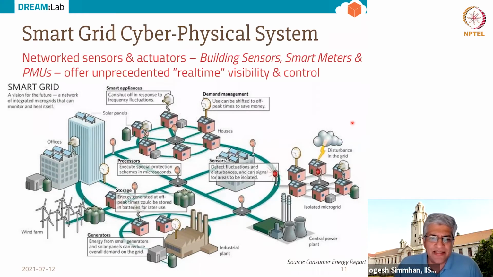And smart grid has multiple necessities, right? One of the key ones being that you want to be able to have an efficient and reliable power grid. So you want to make sure that the available power capacity is well distributed so that everyone is happy, you don't have a lot of power failures and so on. And the other challenge also comes in from the fact that you have a lot of renewable power coming into play, like solar and wind power.